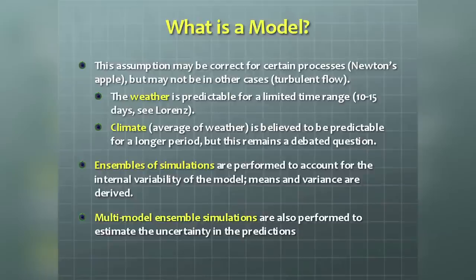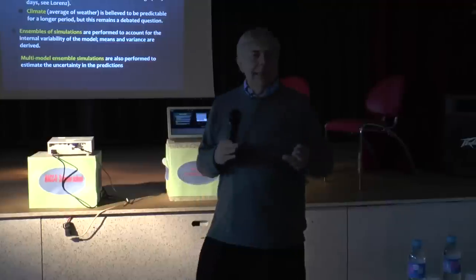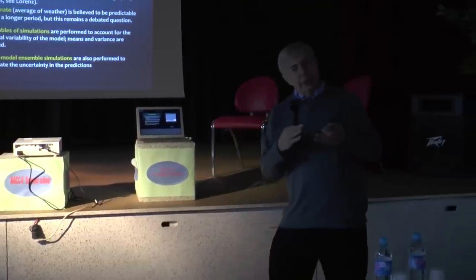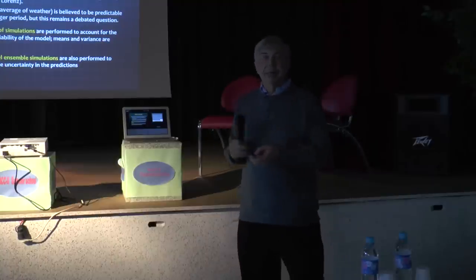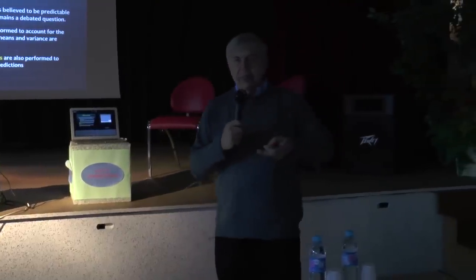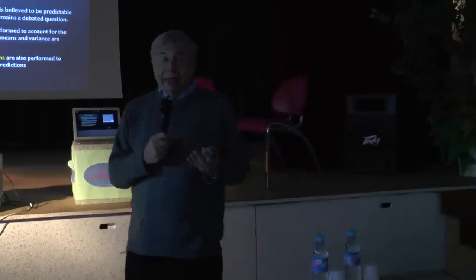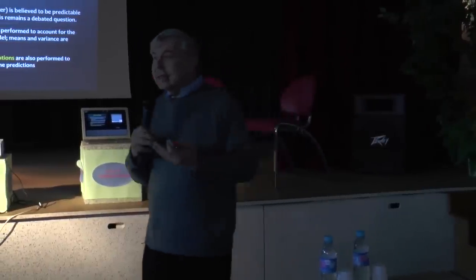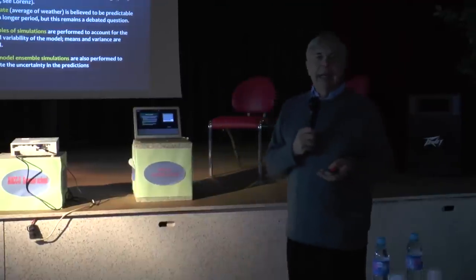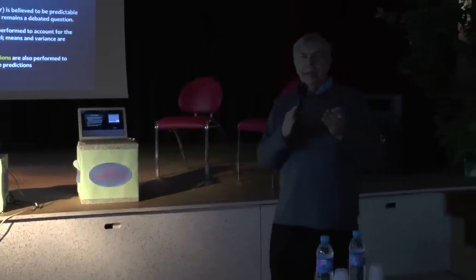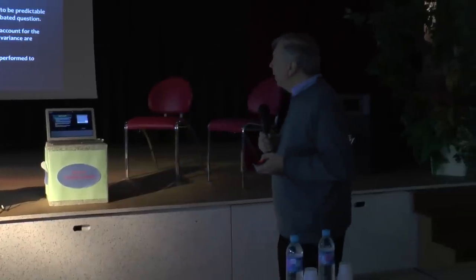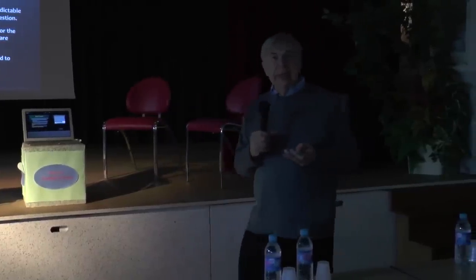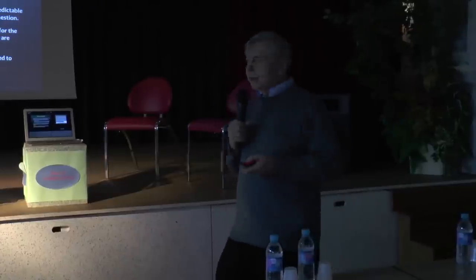And so basically what we do generally when we do climate models, we do ensembles of models starting the models with slightly different initial conditions or changing slightly some of the parameters. We might even do multi-model ensembles because we know, as I said, that a model is somewhat subjective and every model is therefore somewhat differently subjective. And if you want to have an idea of the bandwidth of the results, you want to have maybe several models looking at the same problem, and you have an idea of the differences that exist and therefore the uncertainty that is associated with your model.